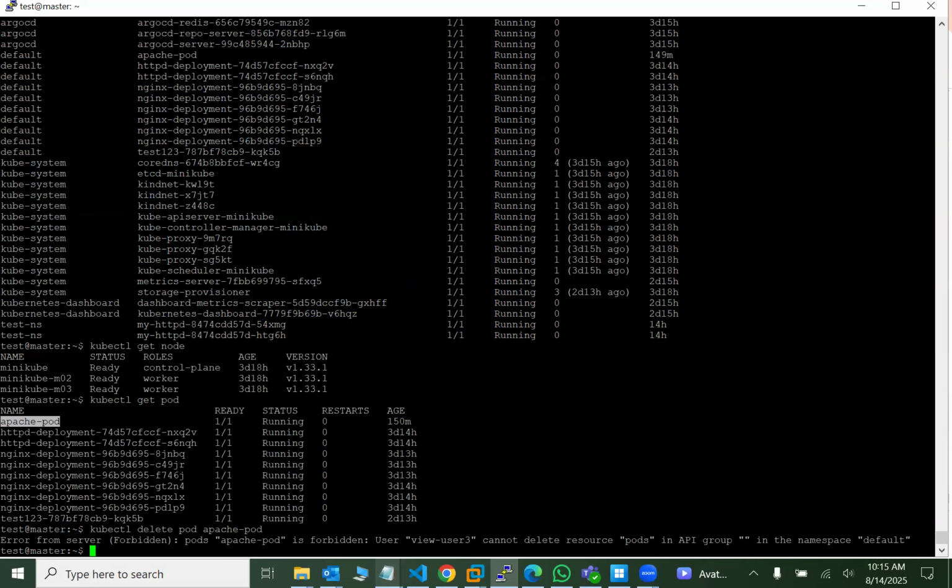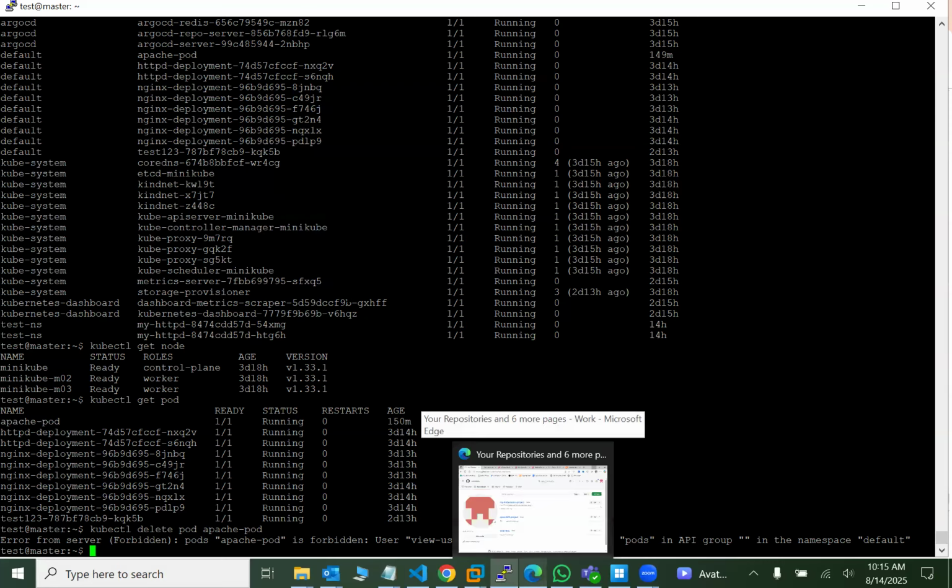So this way you can create a user and assign a cluster role and cluster role binding so that he can only monitor the cluster. He has cluster level access, but still he cannot delete, update, or patch anything in any namespace. But he can view the cluster.